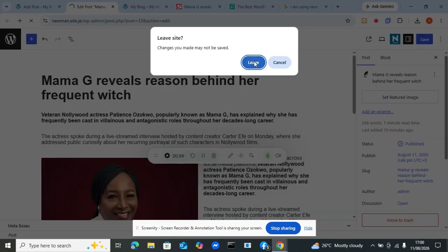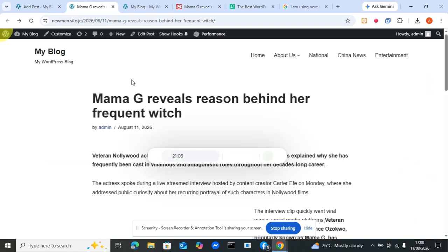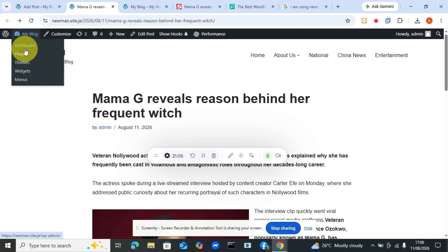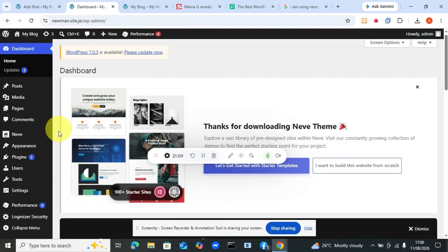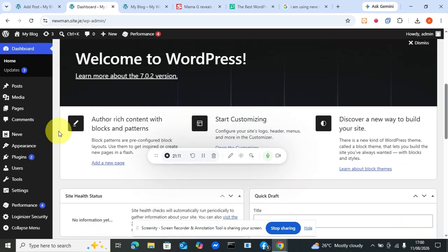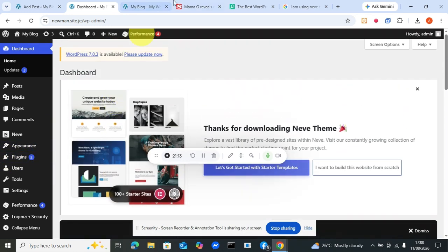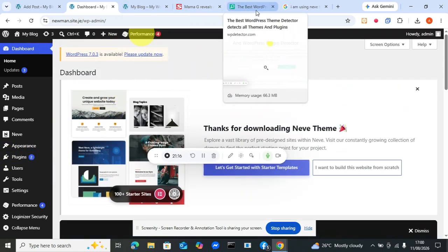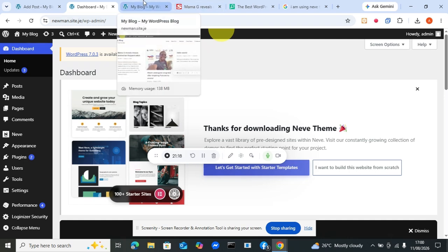It has its own way of getting these things in. This is the theme I'm using, which I also know that you have on your system.